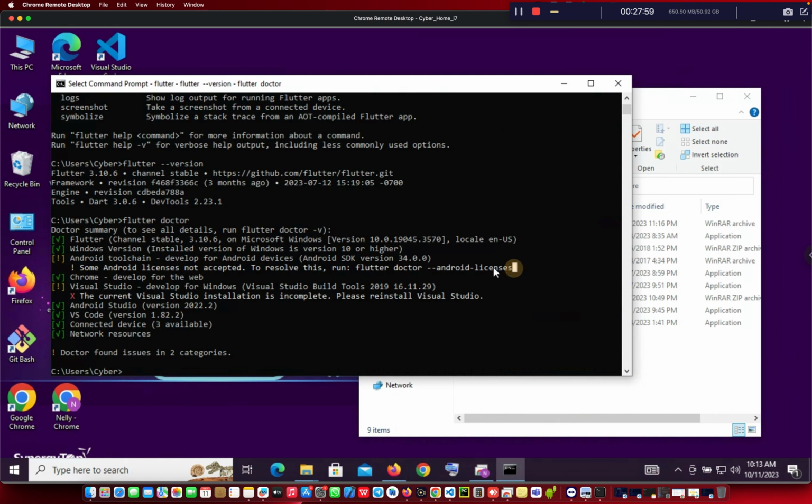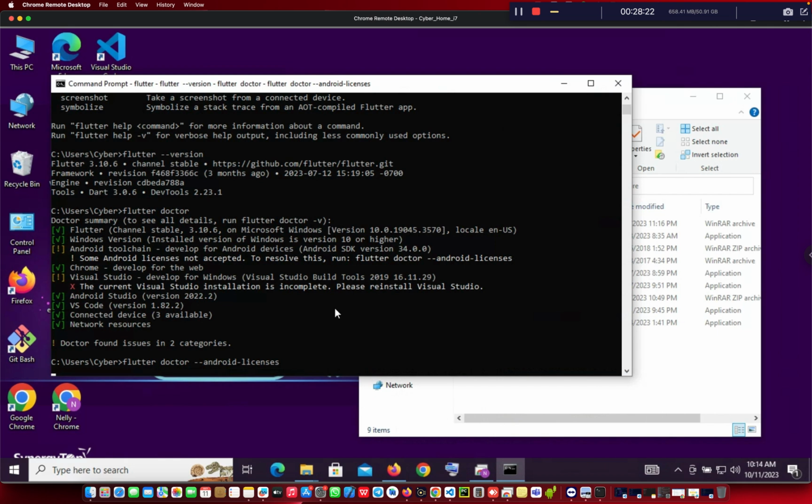So I'll just copy this and paste it: flutter doctor --android-licenses. Then I run it. So I need to activate them.